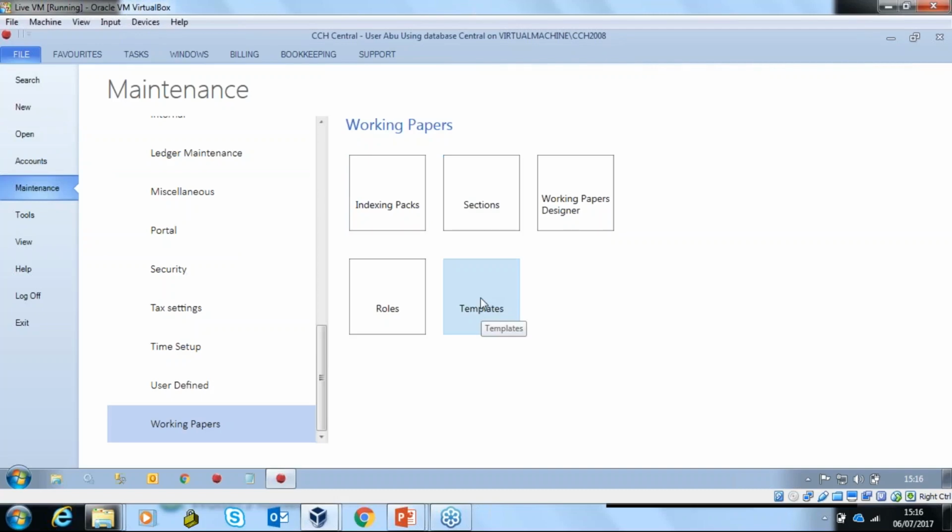Now you've got the ability to create your own templates, and this links well with the working papers designer. The idea is we provide you with the standard lead schedules under the CCH, Mercia and PCAS, but if you have your own manual or bespoke ones, which was also ranked quite highly in the polls, you can go through and create and adopt your own templates for working papers for individual sections. Let's say you had your own workings for creditors, for instance, in an Excel document. You'd like to bring that in as a template rather than using the CCH standard one. So this is done in the maintenance area under the templates as an overall master.